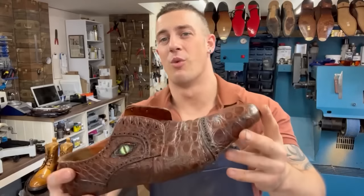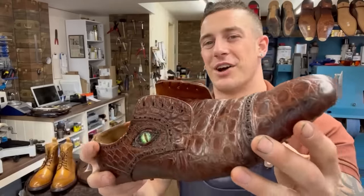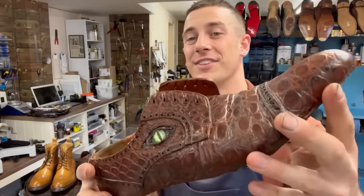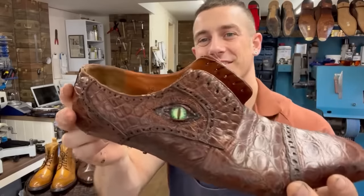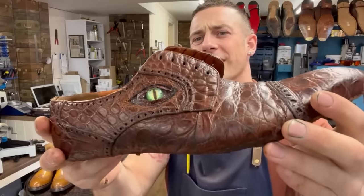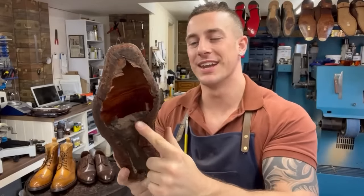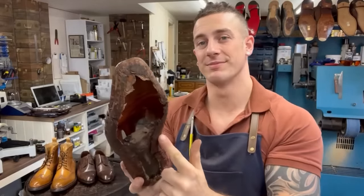Well, there we go. One crocodile eye in our shoe. I've got to do the other three. Now I've got to say that's the first time I've ever done that, and love it or hate it, it's definitely different. I actually think it's pretty cool. Look in its eye and tell me you don't like it. So I've got to finish up the other eyes, but then we need to get the new footbed in and attach the mock welt.